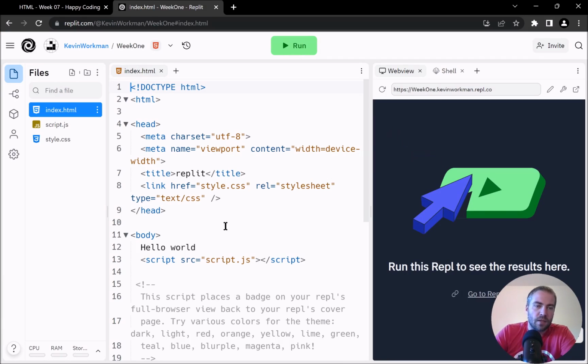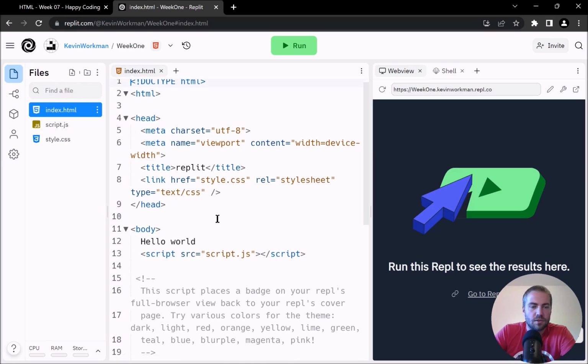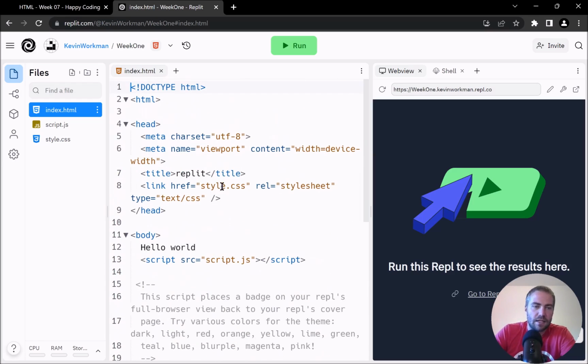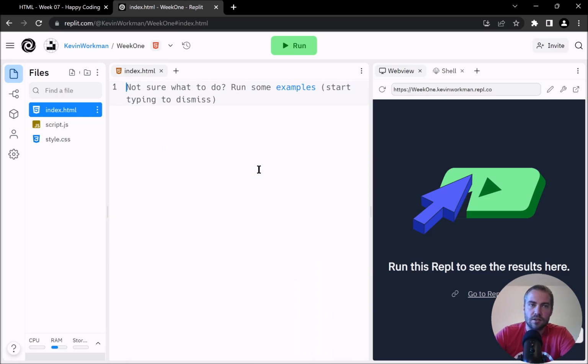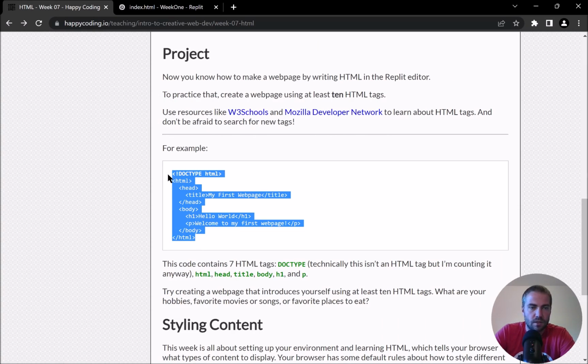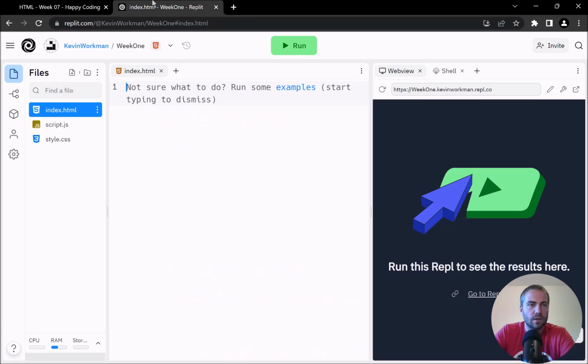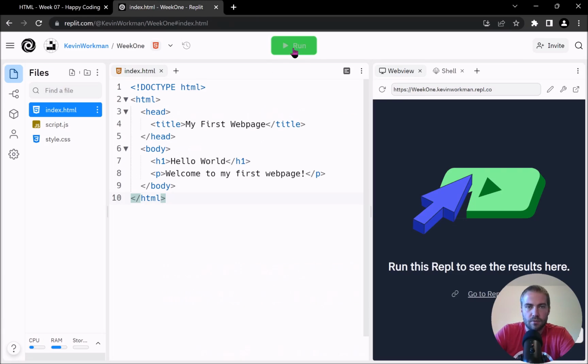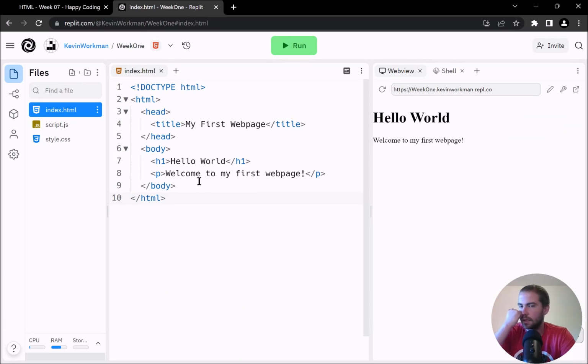Okay, so Replit gives you some starter code, and honestly, I think the starter code they give you is too complicated, and it's going to make your life a little harder if you try to use it. So I suggest deleting it and starting from scratch, and you can replace it with the example starter code here if you want. That might be helpful. So I'm going to paste that in, and I'm going to click run just to double check that it's working. And indeed, there I see my hello world and welcome to my first web page.